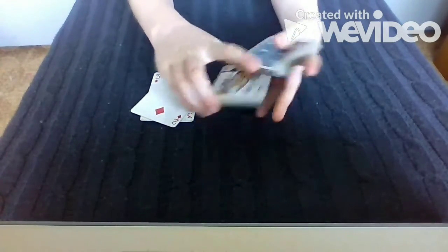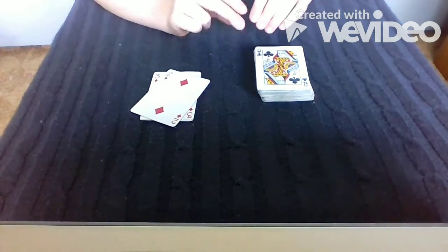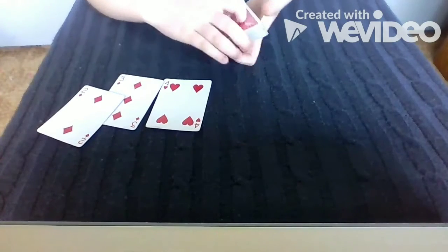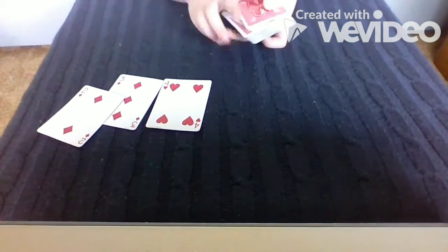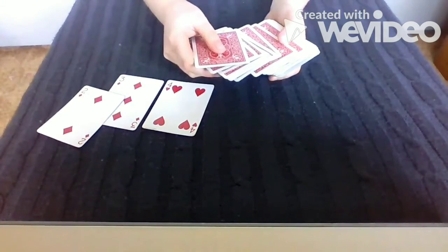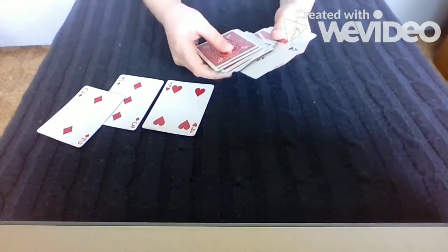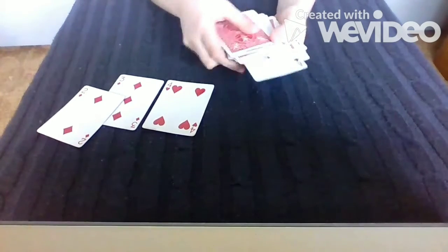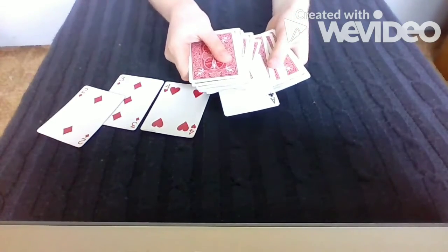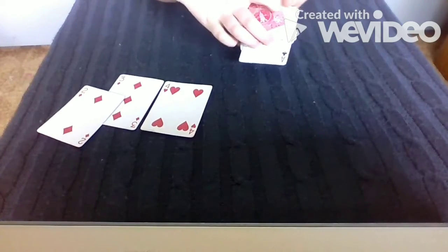So all you have to do is just cut this, and you say, I'm going to try something really magic. I'm going to snap my fingers, and the entire deck of cards will turn red. So you want to just milk this moment. The spectator is going to be like, what? Wait, what? Like, they just saw a blue deck for the entire trick, and now it's red? And remember, guys, you do not want to flash the other face-up one. You want to just push this, and then keep spreading. And they're going to be so confused.